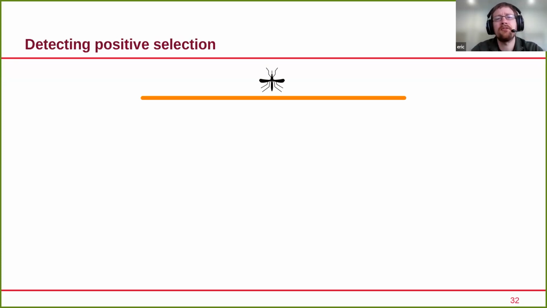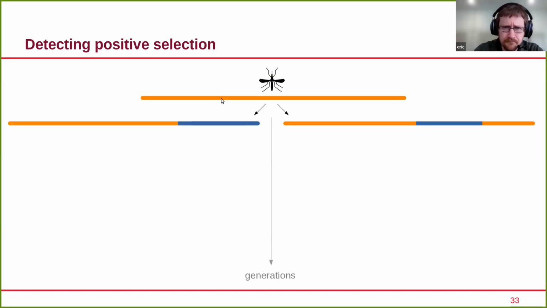Well, here we have, imagine a mosquito, and this is one of the chromosomes that mosquito carries. When that mosquito has offspring, it will have one copy of this chromosome from its mother, one from its father. Let's assume that this orange one is the one it got from its mother. And when it has offspring, it will pass on that chromosome, and that chromosome will recombine with the other one. The one it got from its father is shown here in blue. So this is one offspring that it's had, this is another offspring, and those offspring receive a mixture of each of this mosquito's chromosomes at this location.